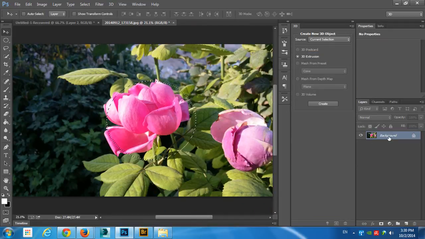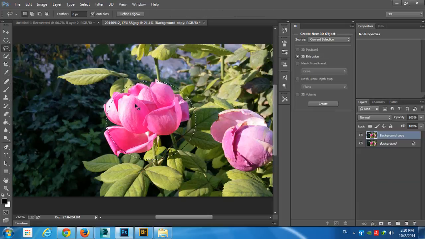For example, let's duplicate this one. You can get too complex with your selections, like a lot of areas and spaces and fading out, and have all of these different selections.